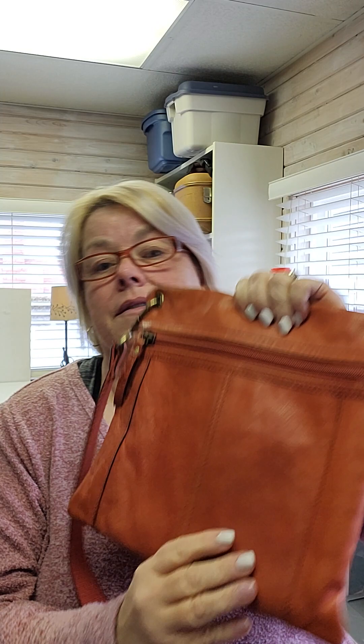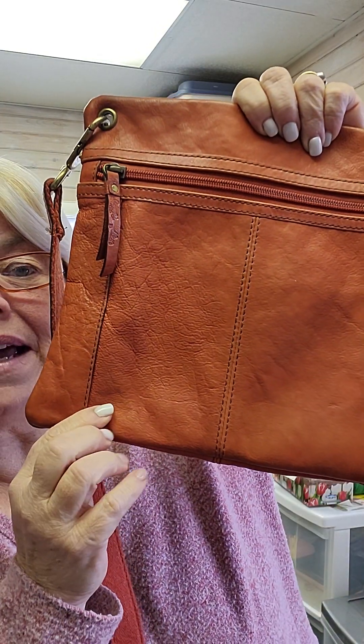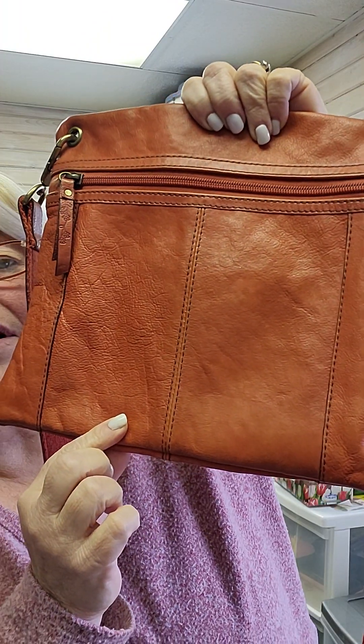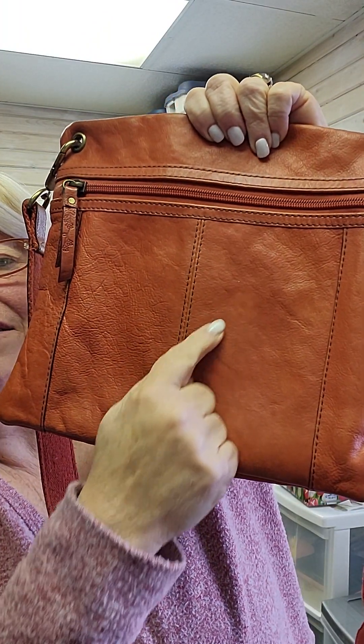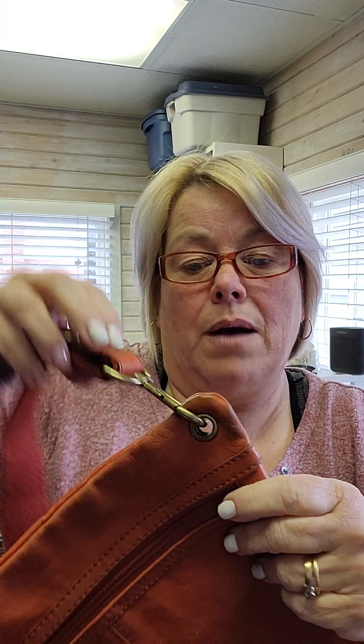There is a little bit of wear — just a little bit of irregularities in the leather. You can't even really see it. There's just a couple of little spots of lightening, but there are also a few little spots of darkening, more so up top here where the hardware rubs.